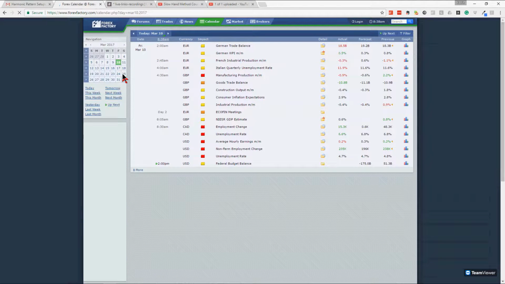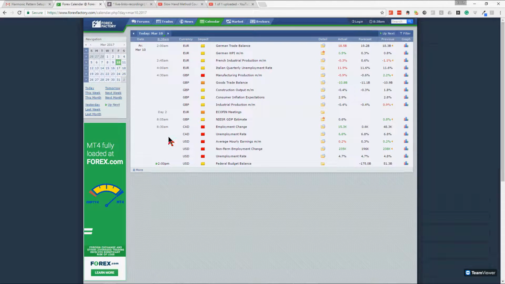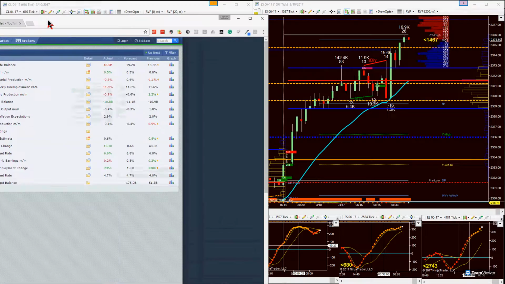And switch this to today, and let's see what we have. So it looks like we had some reports come out today at 8:30, and that will be it for the day. Federal budget balance. That'll be interesting. I honestly don't know what to expect there, so I'm going to be curious to see what happens to the market when we get near 2 o'clock or after when the news release comes out.